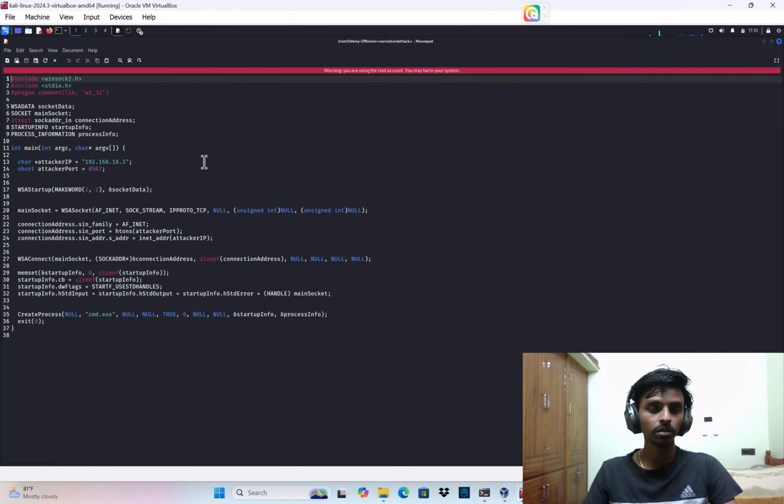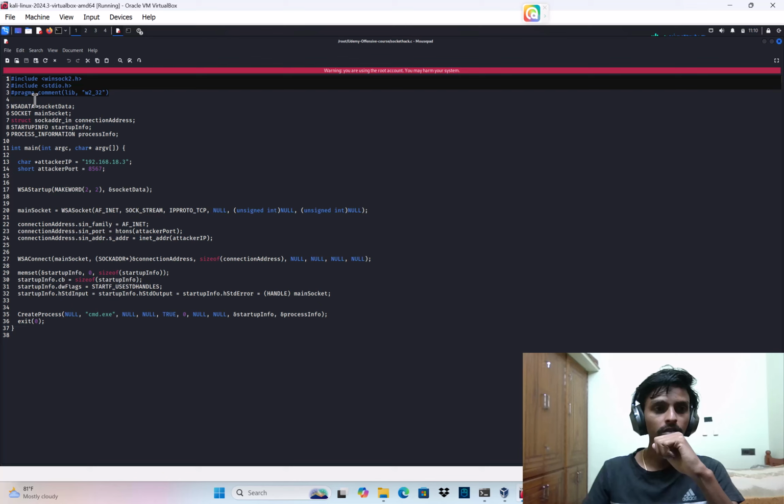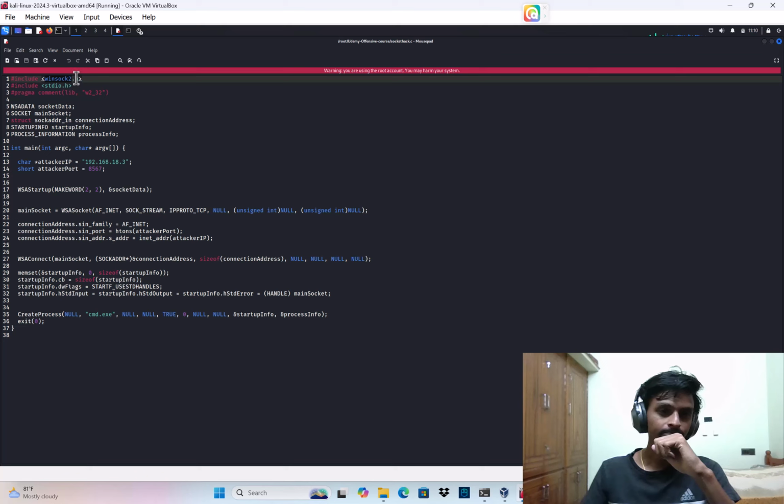Maybe you have learned it in the first year. You all know these are the library files we are working with. So WinSock: this line is responsible for socket programming. If your program needs to communicate with the internet, or needs to download or upload something to the internet, you need to use socket programming for that. For reverse connections, the hackers are able to communicate to the command and control channel. So there will be a network connection going on, and you will be using socket programming.